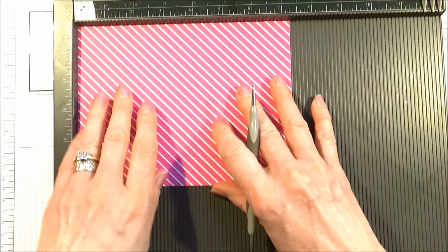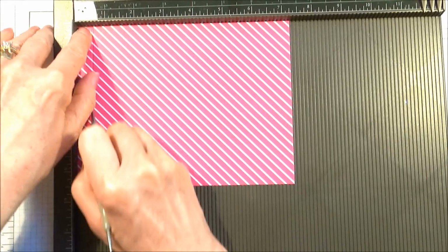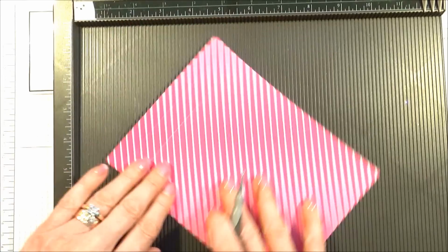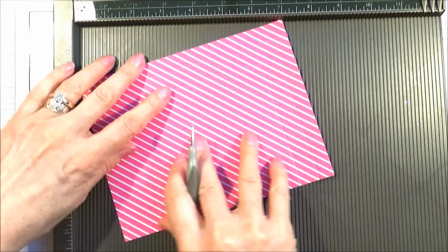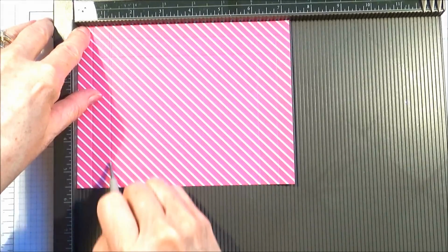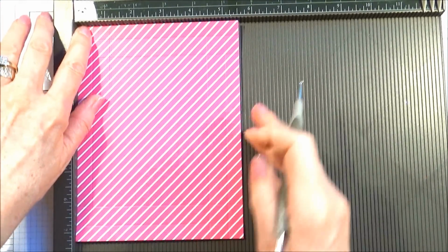So that's our scoring for the base, and then our DSP goes in, and we are going to score that at 1/2 inch and 1 1/8 inches on all four sides. So 1/2 inch, 1 1/8. An inch, 1 1/8, and the last side, and that's our scoring done.